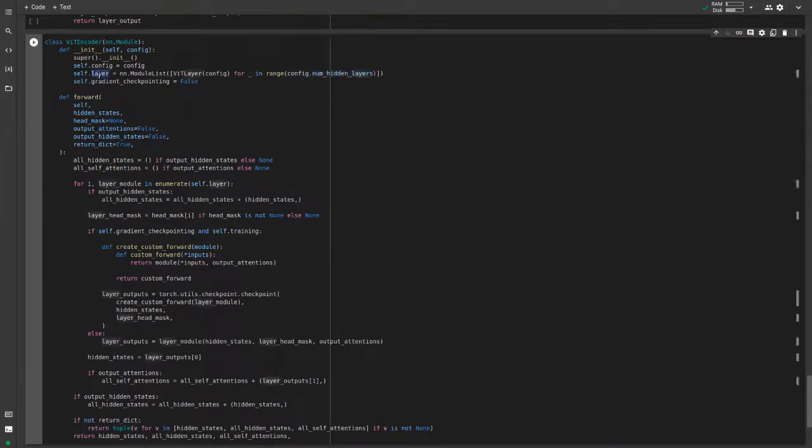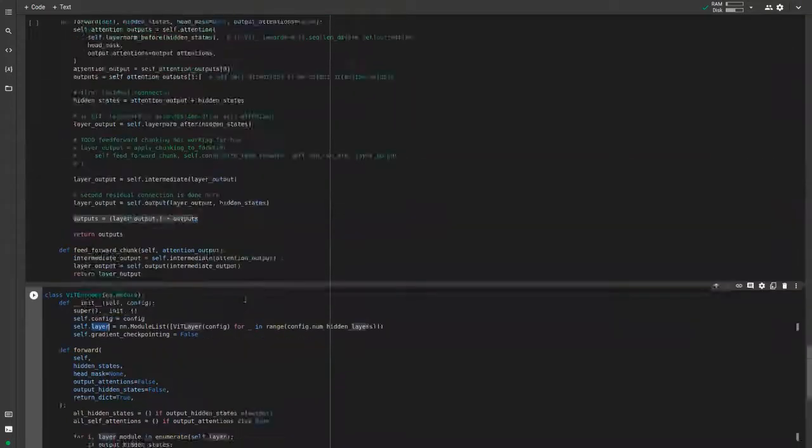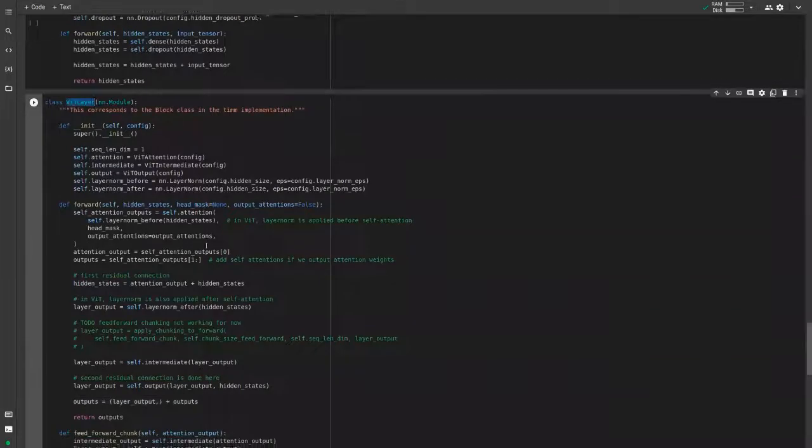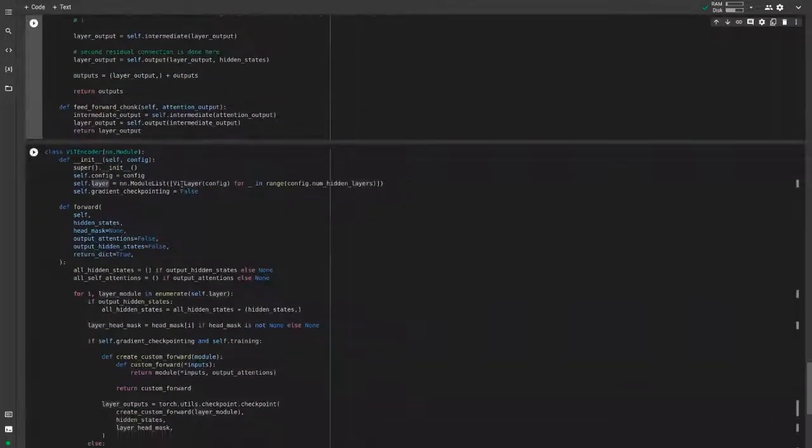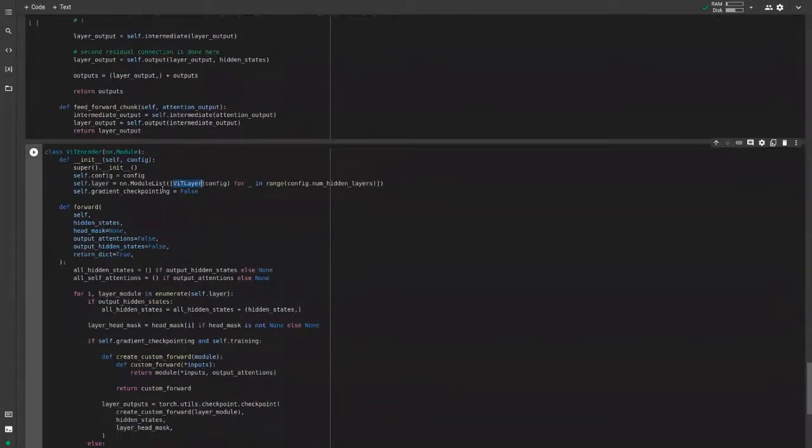So here layer is these 12 encoders in cascade. This is the VIT layer. So we initialize the VIT layer with config.